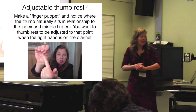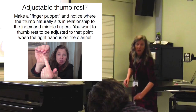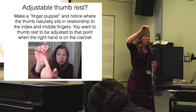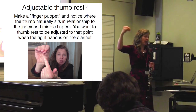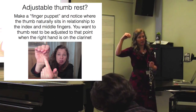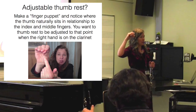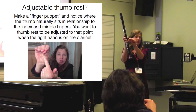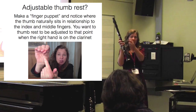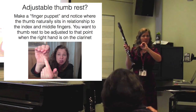Now, many students have a fixed thumb rest. It's not adjustable. If it's way different from their natural position, it's going to be giving them trouble. And you should definitely recommend they get their thumb rest replaced. It's about $25 to get a thumb rest that you can adjust. Or, thinking lower, just get a honking huge pad or something like the... Is that the Kumin? That's the Ridenour one.